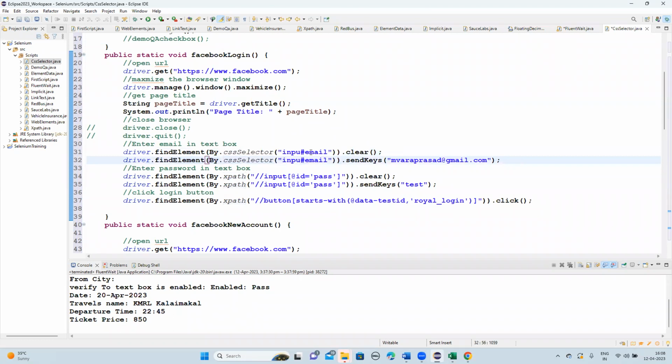Yes, now it looks very simple, right? If you compare with XPath, CSS selectors are very simple, very easy to write. But there are some limitations. That's why most frequently we are using XPath always, because by using XPath it is easy to identify very complicated elements also. But in CSS selector, there are some limitations. We can't use CSS selector always. So at that time, again, you have to go back to XPath.